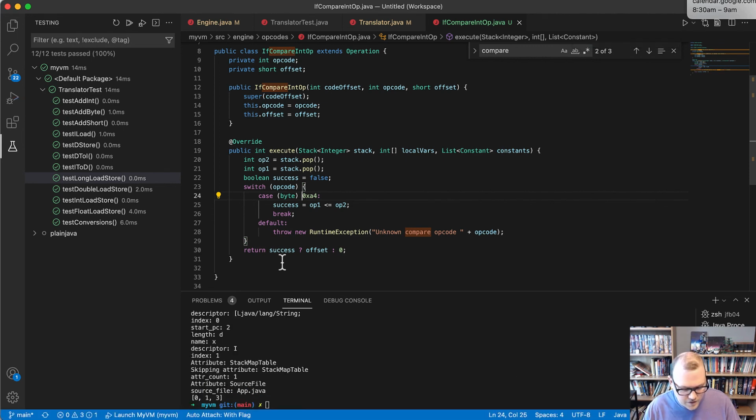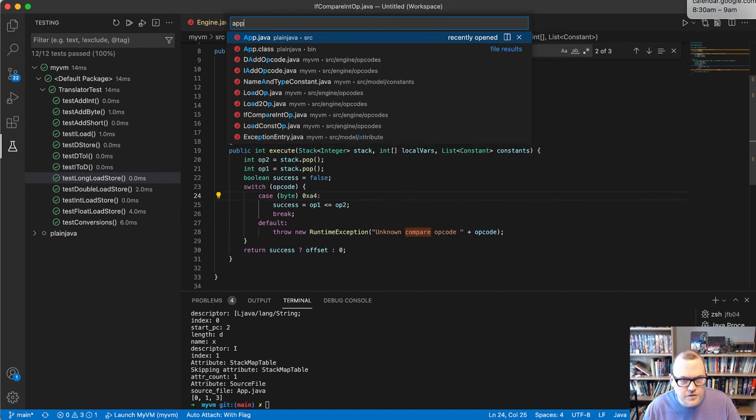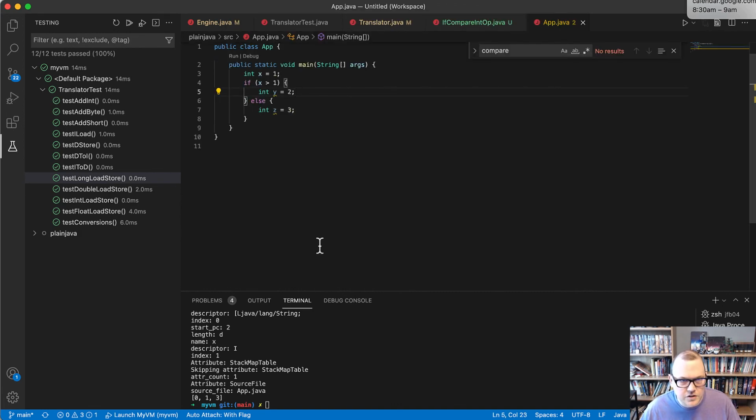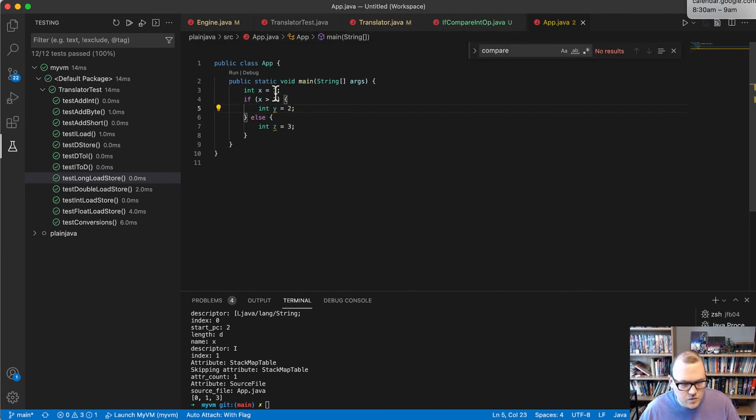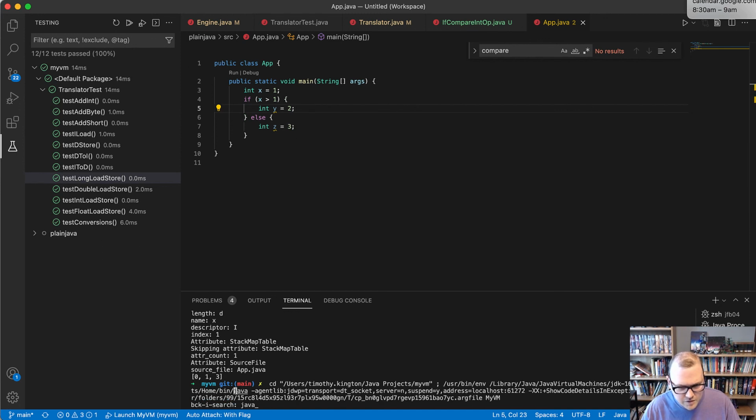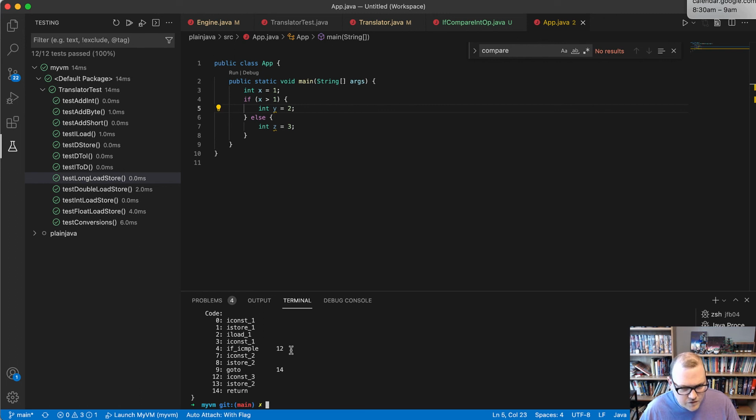Okay, so our code ran. We got 0, 1, and 3 in our variables. Let's see what it should have been. So x should be 1. And then if x is not greater than 1, z is going to be 3. And it looks like maybe the compiler optimized out the other variable or something. I didn't look that hard at it before.